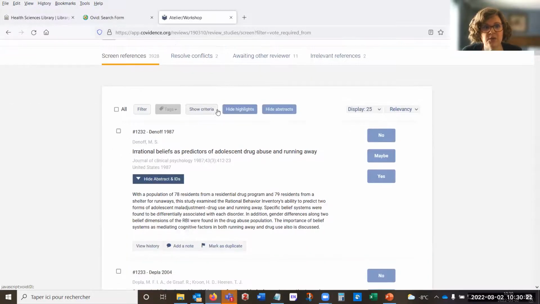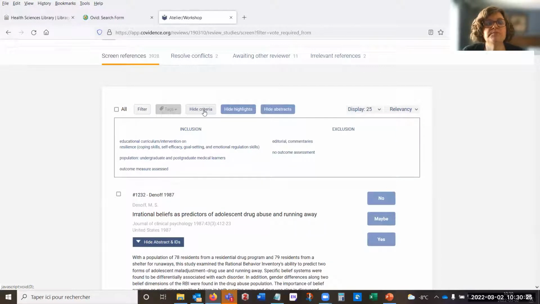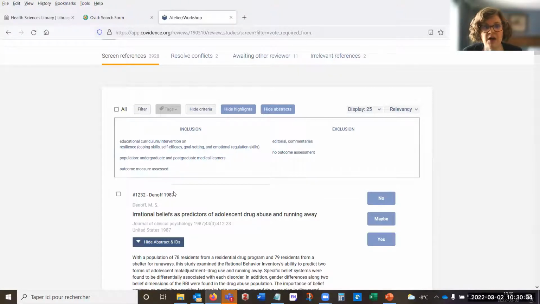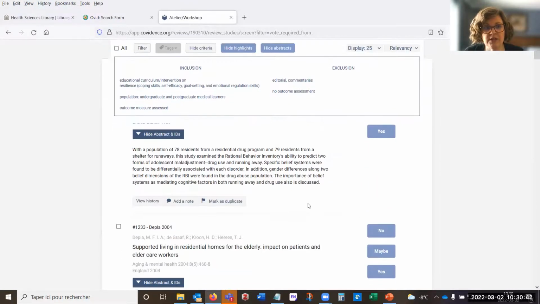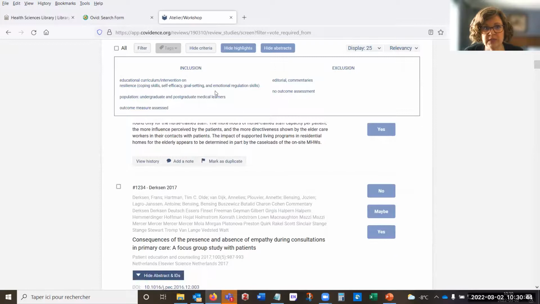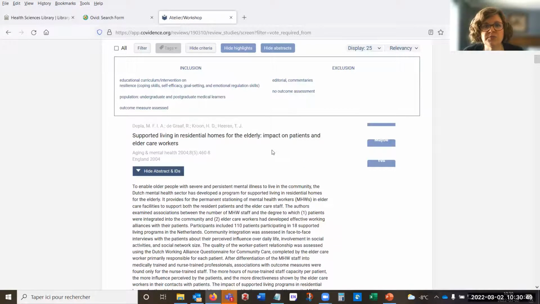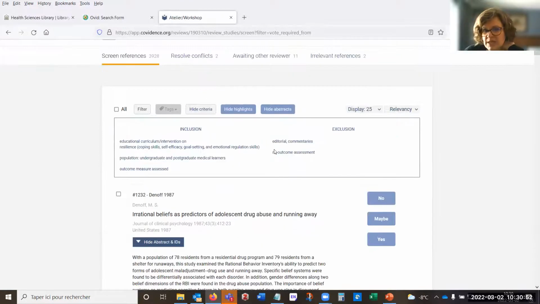Okay, so if you want to see your inclusion and exclusion criteria, that's where you can do that. Show criteria, this button. It means that every reviewer, screener, can click on that and see the criteria while they are doing the screenings. And when you scroll down, as you can see, it stays here. Sometimes when you start the project, you want to remind yourself what it is again, and am I including postgrad students or only undergraduate, whatever the topic is, right?